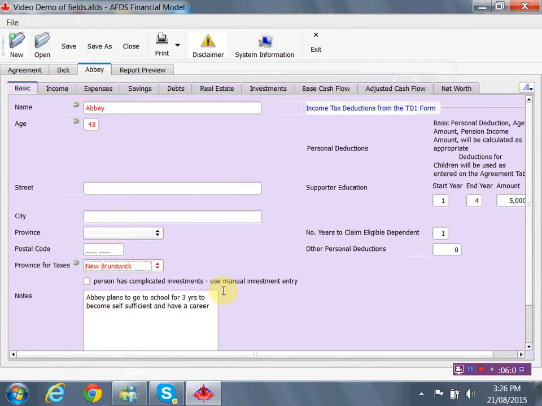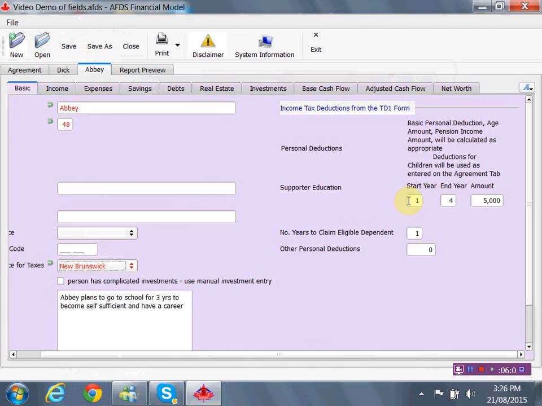Also, you can put the notes in here. In this case, if they're going back to school, starting now or starting 2 years from now, you would put in how often and how many dollars they're going to be able to use as a credit. And in their case, because it's for their own and not a transfer of child tuition, they could benefit from more. Number of eligible dependents, if there are any for them, and same thing here.